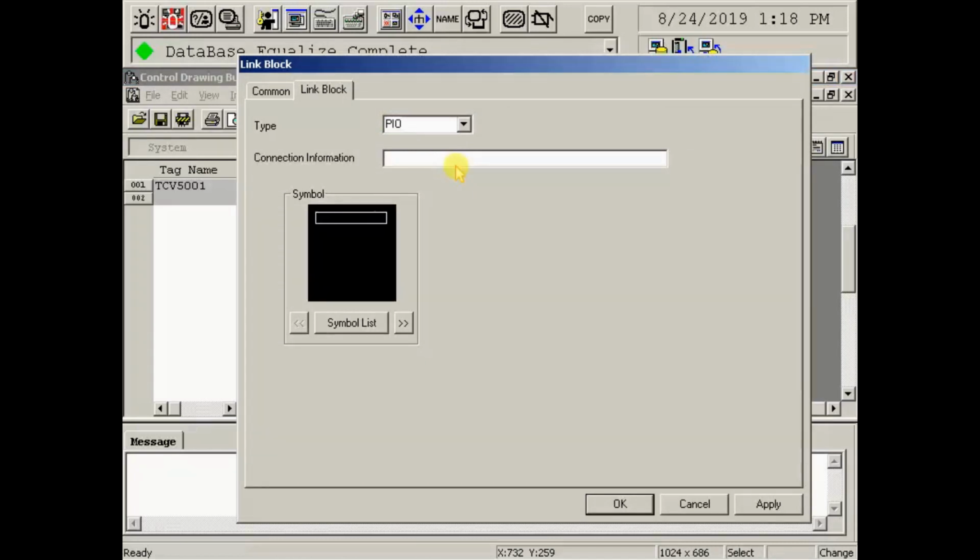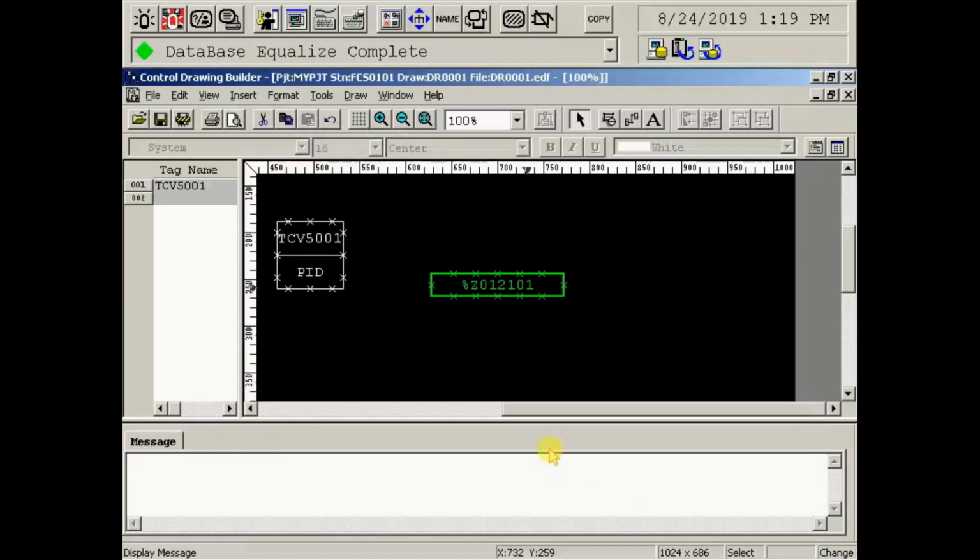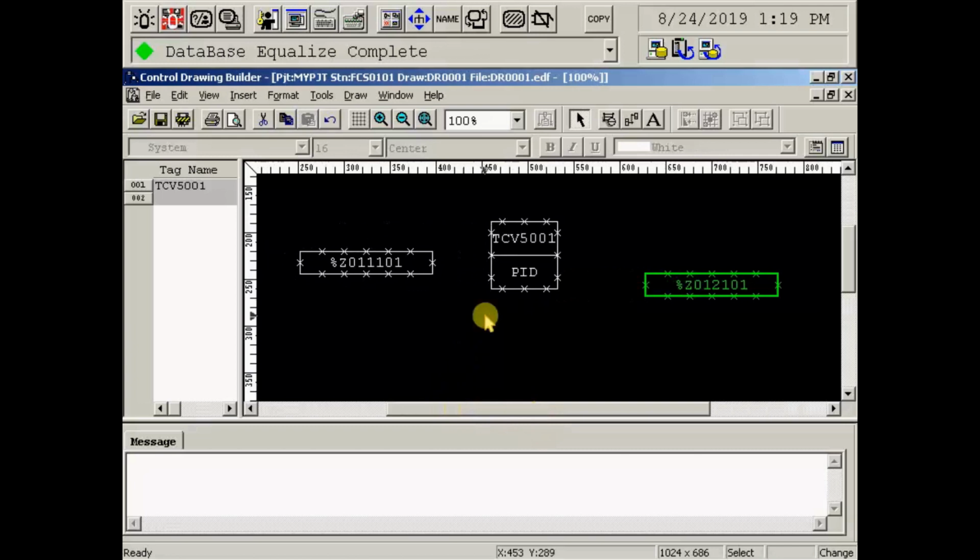Provide the address for analog output, and do the connections as the next step.